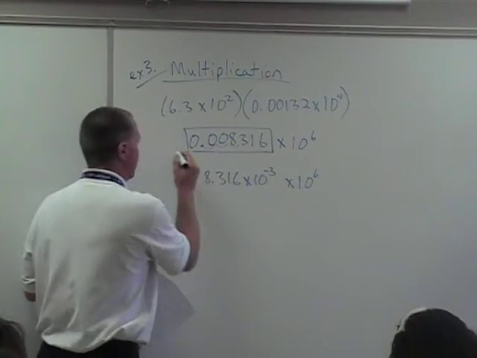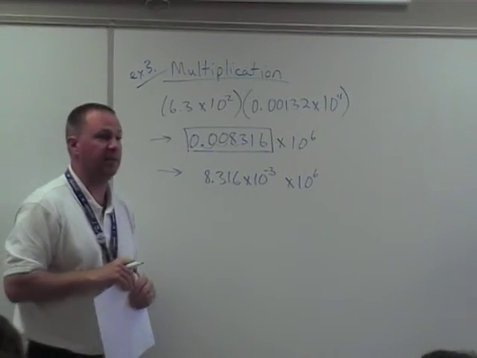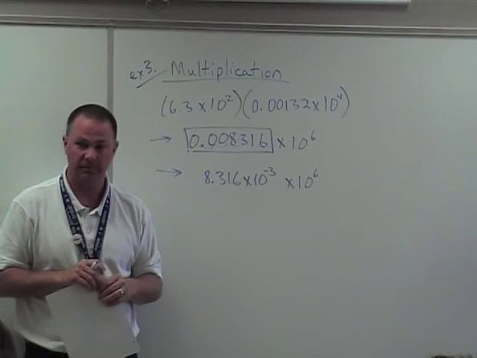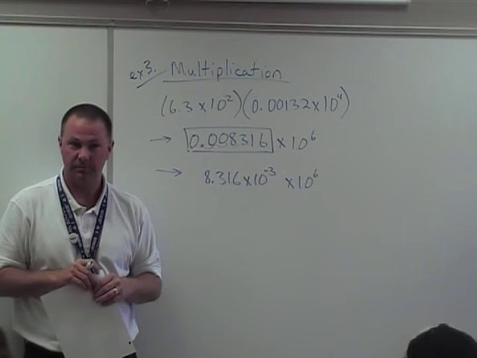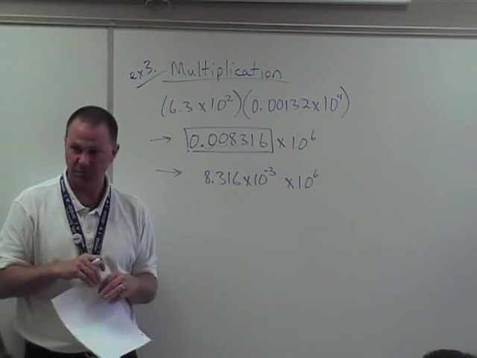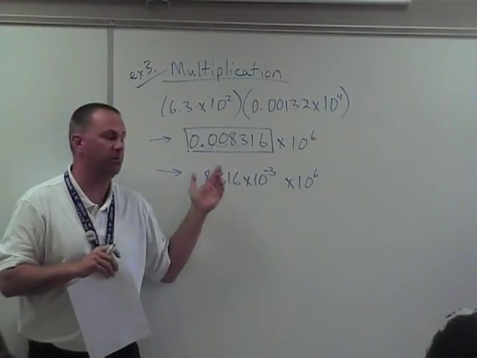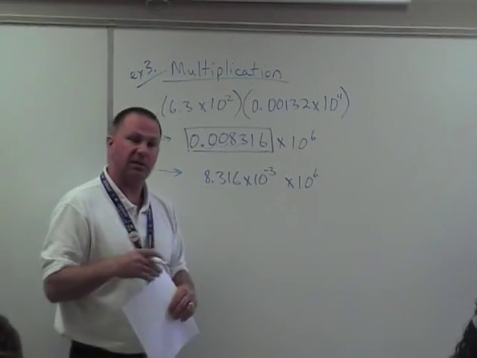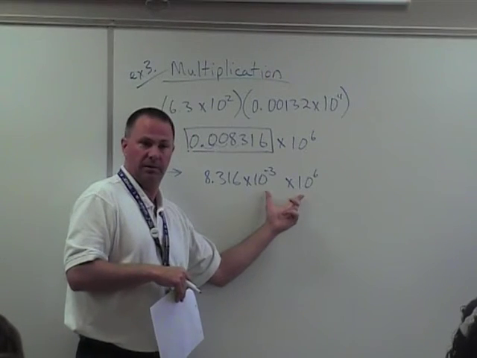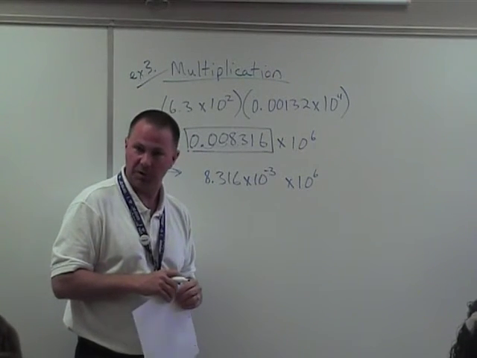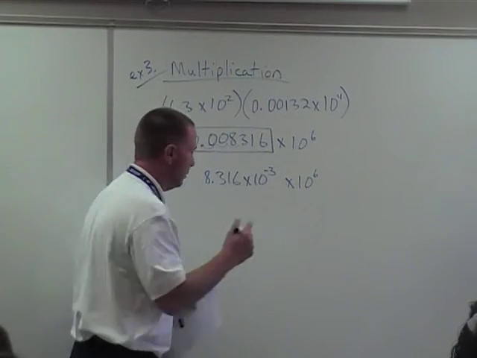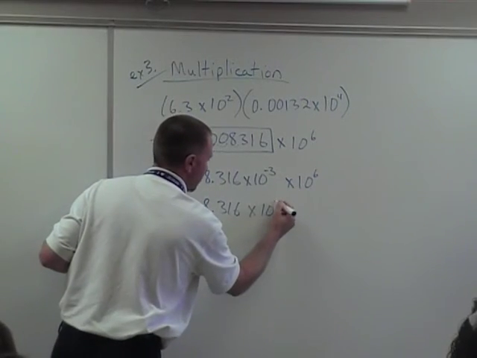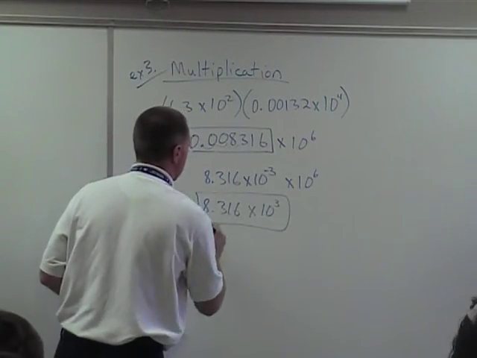Now, these two lines, this one here and this one, are exactly the same numbers. We just manipulated where the decimal's at. This is good stuff. We're moving on from just saying whether something's in scientific notation. We're manipulating all this stuff. Now the next step, you're almost done. You have to combine like bases. What do you do with your exponents when you multiply like bases? Add. So what do you get? -3 plus 6 is positive 3. Now that is your answer to that problem.